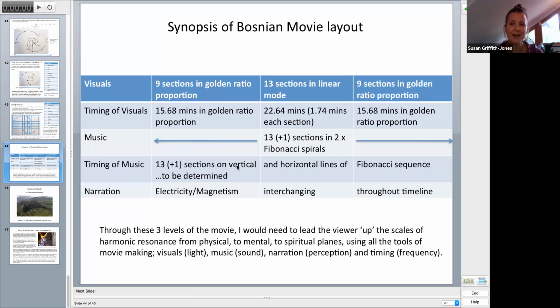So here we are, and in 3 weeks' time, I am going to present to you at least the first draft of the movie. Things may change between now and then, but at least I have something to work with, and maybe that will mutate into more within the next 3 weeks.